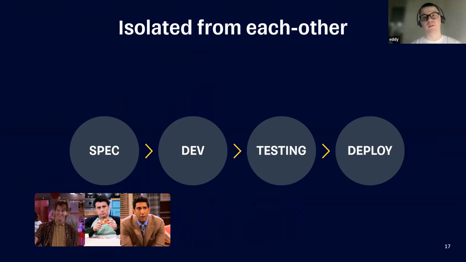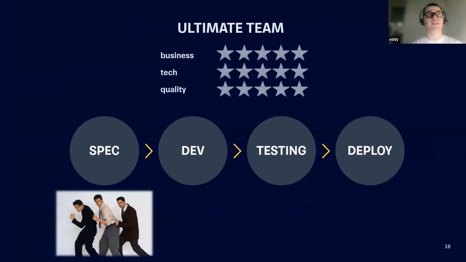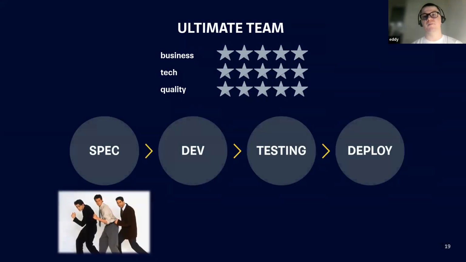And when they are united, when they're all together and they stand early in the process, we have an ultimate team of professionals that, first of all, know everything about the project's needs, the project realization, and the project quality. And that way, this ultimate team can make the specifications for a great task that will be easier delivered for the team's benefit. And if we find any bugs, they will be identified in the beginning of the process rather than in the end of the process. So we find a lot of bugs.